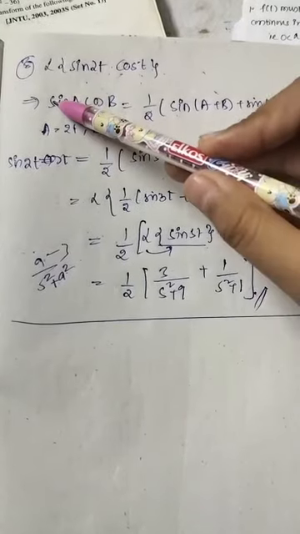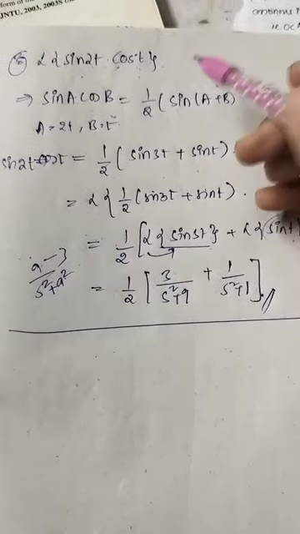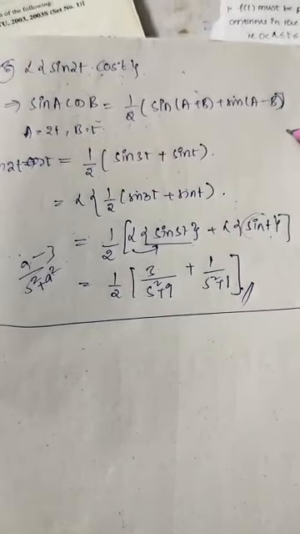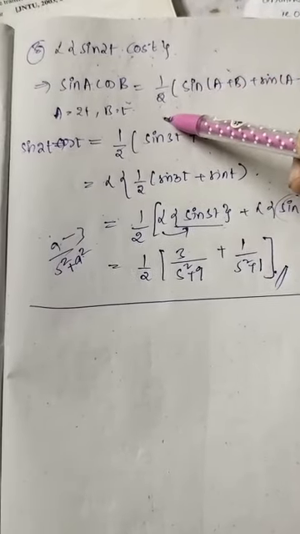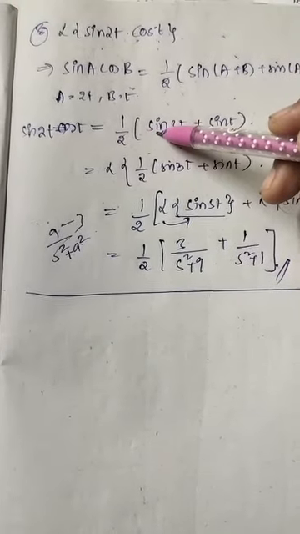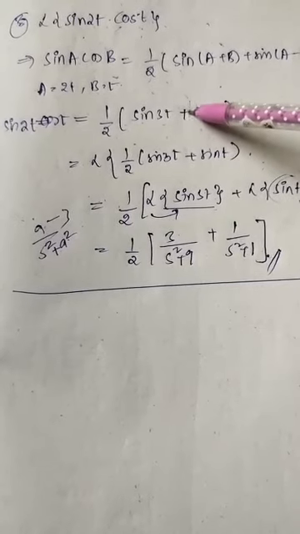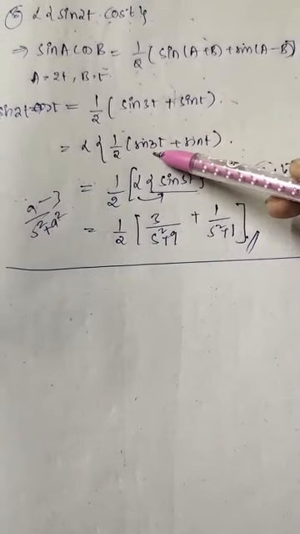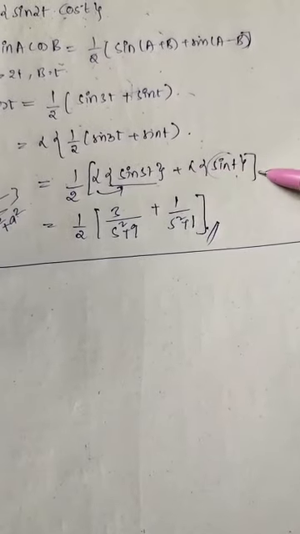So actually we have the 2 sin A cos B formula, which is sin of A plus B plus sin of A minus B. But we have here sin A and cos B, so the 2 goes to the other side, then we get this formula. Now here A is 2t and B is t, converting this part to this part, we get 1 by 2 of sin 3t plus sin t. Then now we got an addition format. Now we can apply the separate individual Laplace elementary functions, right? Now Laplace transform of sin 3t plus Laplace transform of sin t.